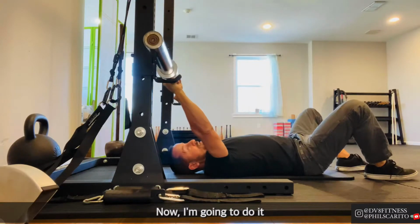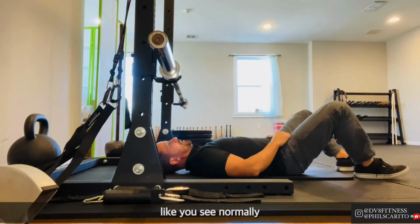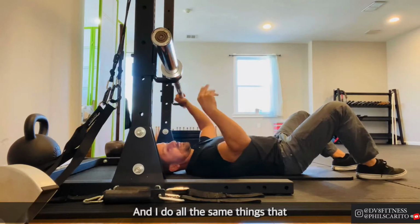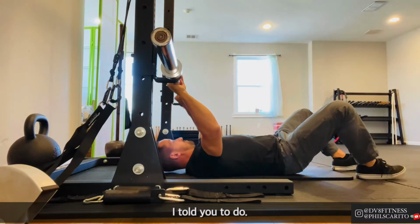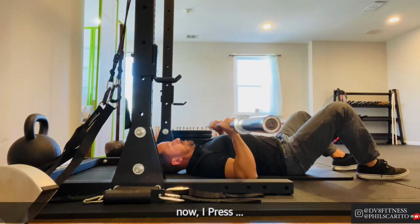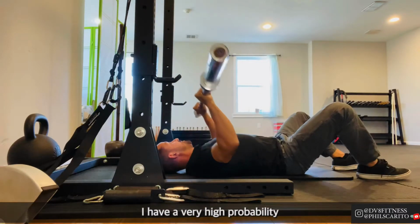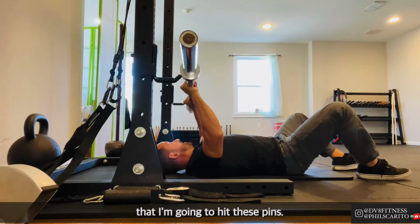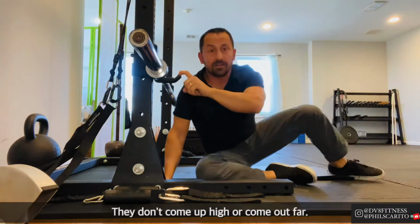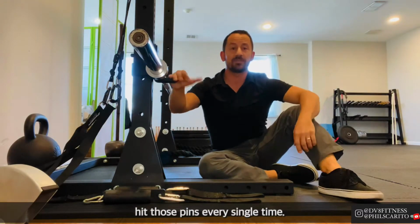Now, I'm gonna do it the wrong way. So if I go all the way under the bar, like you see normally, which is here, and I do all the same things that I told you to do, I take the bar off. Now, I press. I have a very high probability that I'm going to hit these pins. And these pins are very low. They don't come up high or come out far. If they did, I would 100% hit those pins every single time.